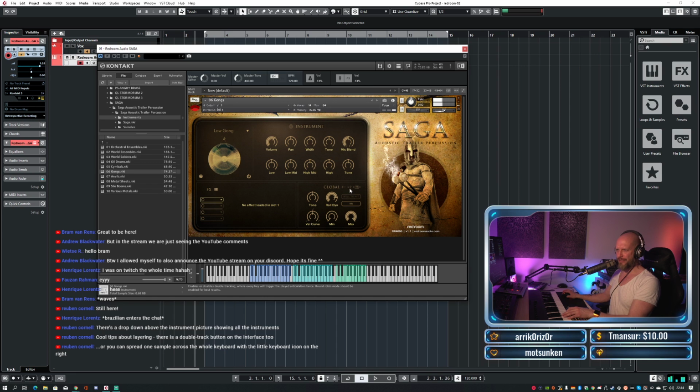Yeah, right. I forgot to explain that you can set a sample to reverse with that little backwards thing. Now let me just read exactly. You can spread one sample across the whole... Oh, there you're right. This one. Right. So you can layer... Let me just load the orchestral ensembles again, so maybe it's a little bit better demonstrated with this.